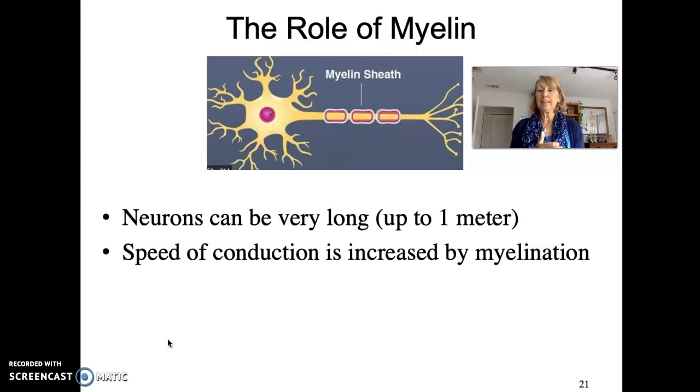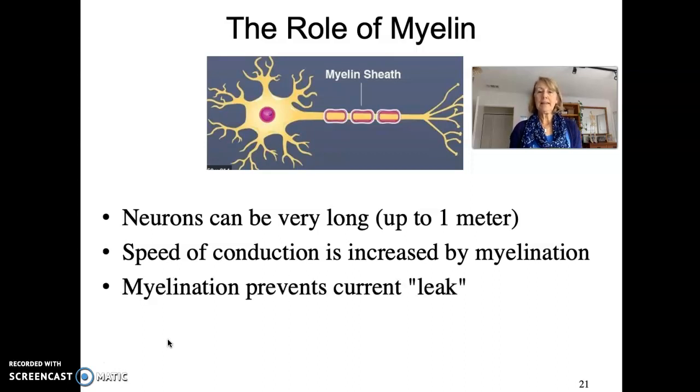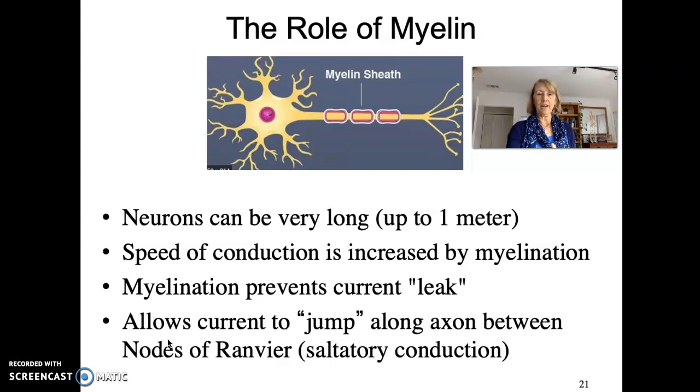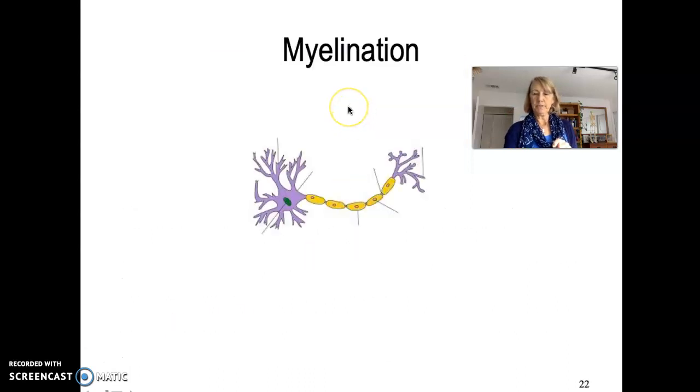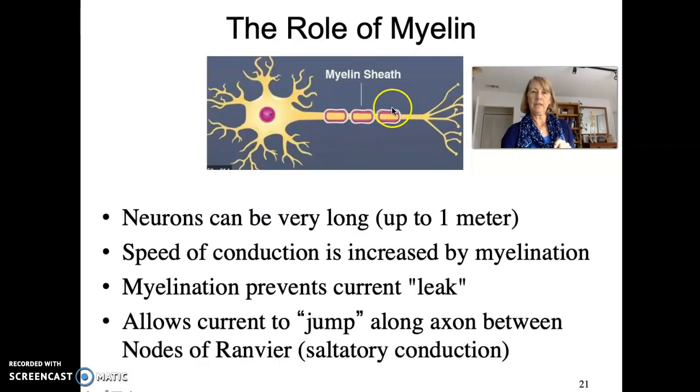is definitely based on that myelination. So if that myelination is there, the conduction is going to be increased dramatically. And it prevents the leak of these ions. And we say that it sort of jumps from, look here, from node of Ranvier to node of Ranvier, from here to here to here.